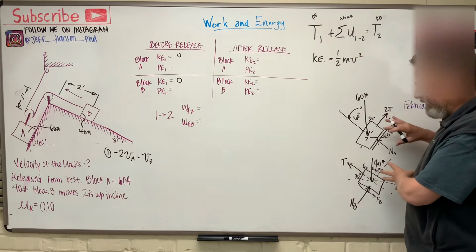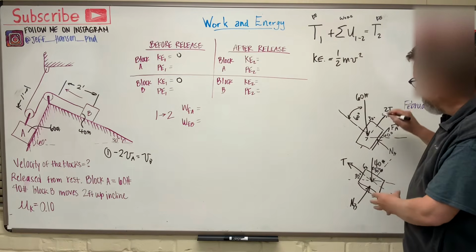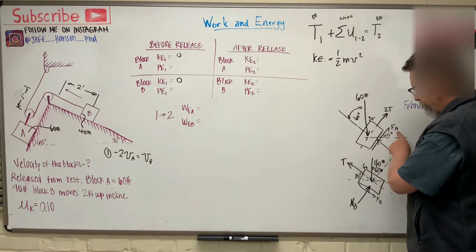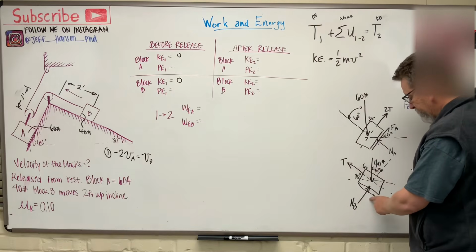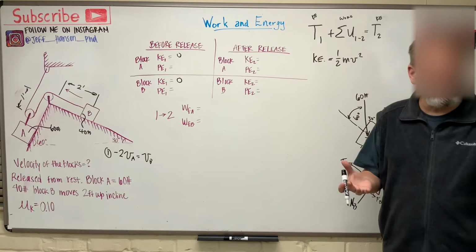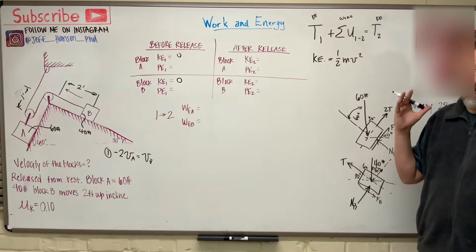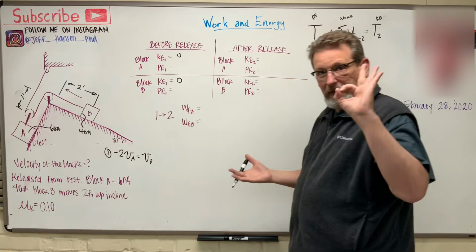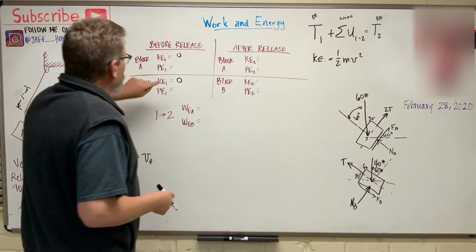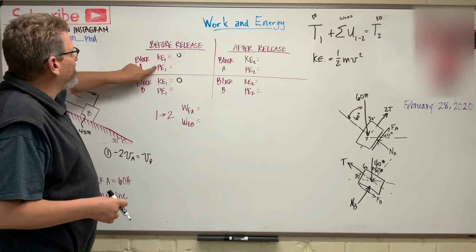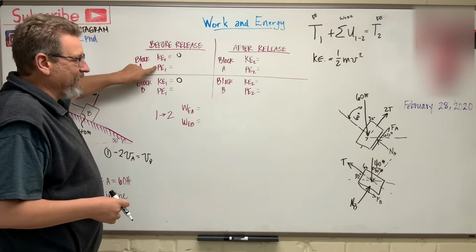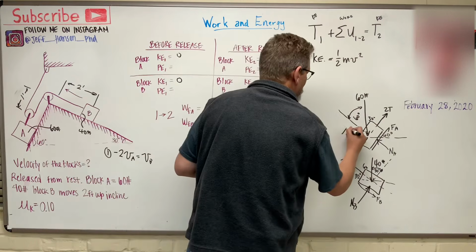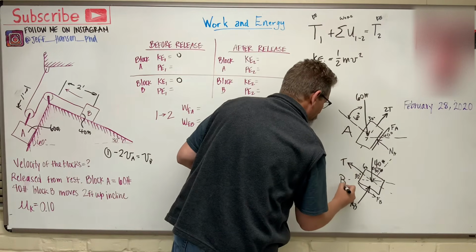So there's 2 free body diagrams of what's going on. The things that I'm going to be worried about on this problem is the weight and this friction force. The weight and that friction force. Again, the normal force doesn't do any work because why? It's perpendicular to the surface, and guess how much motion there is perpendicular to the surface? 0, okay? So let's fill this guy in, okay? So the potential energy of block A, let's see, block A is which one? Oh, that's the heavy one, right? This is block A. This is block B down here, okay?